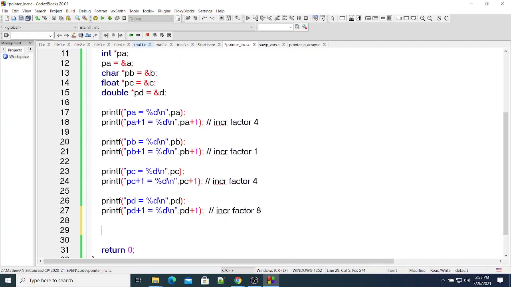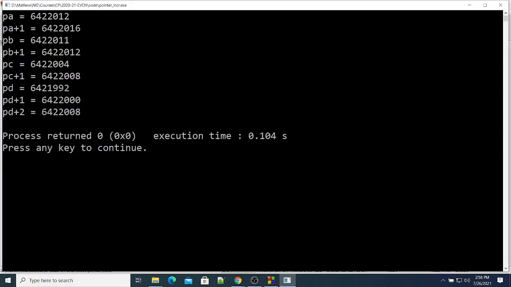Now what if I increment by 2, PD plus 2? We'll see. PD is 1992, PD plus 1 is 2000, that is increased by 8. PD plus 2 is 2008. So it goes on like that.